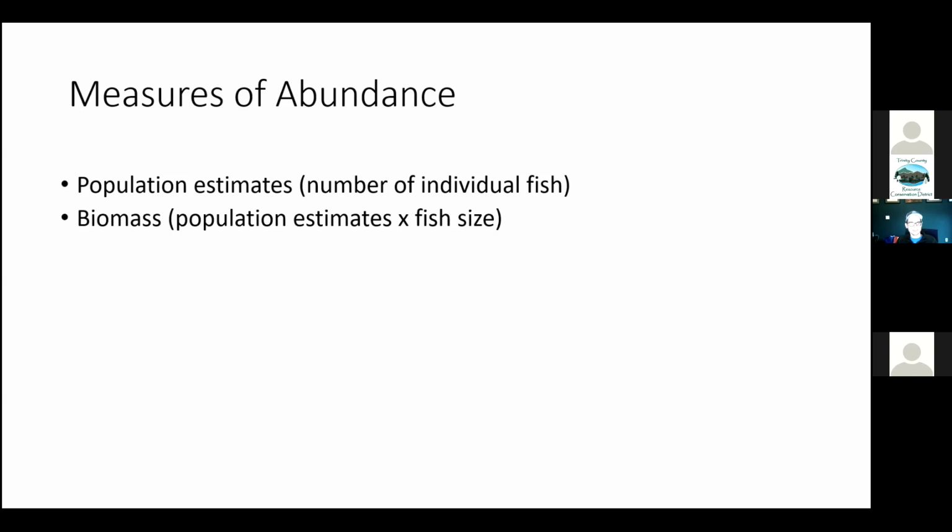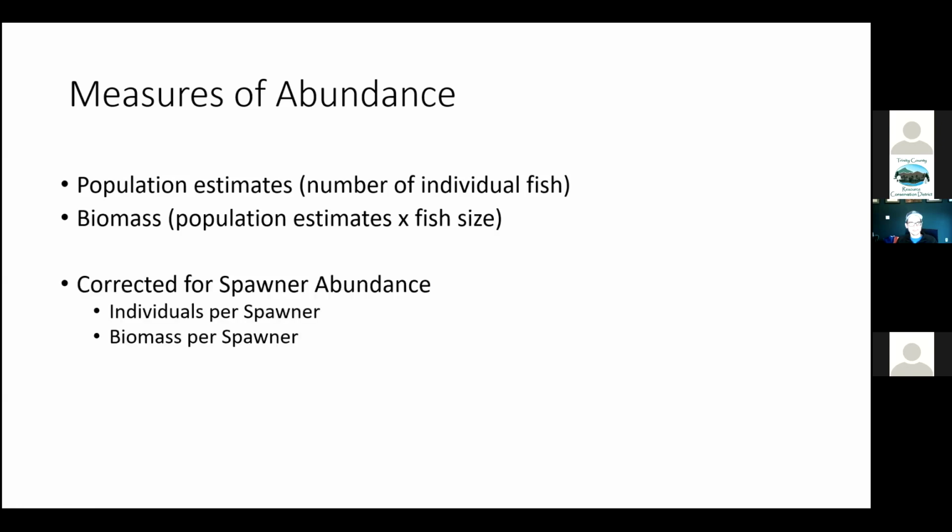So we estimate biomass, which is basically taking the weight of the fish. It says fish size, but it is really the weight in grams times the population estimate. For a week, we measure a whole bunch of fish, get a distribution of fish weight, and just multiply that by the population estimate. So we have estimates of weekly biomass, and those again are summed up for the season to come up with yearly estimates of numbers of fish, and also how much biomass is produced.